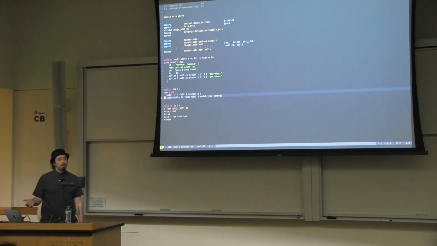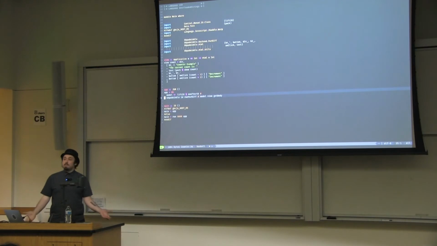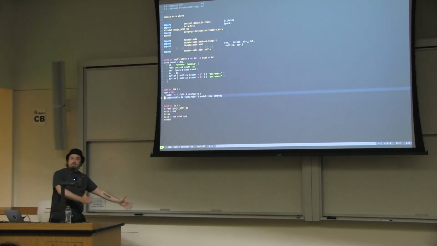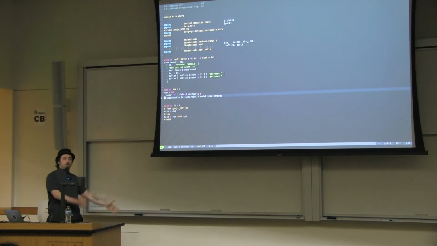Another way to do it is like the Elm architecture, where we have a type representing this mapping. We have this message type. This is also true in Redux. This message type is this big manifest of all the different messages that the user might do. And then we have another central place in the code where we map those messages to our model transformations. And then we have another place where we describe the data structure of our view, and we say, here's where we're going to map this place in the model to the view, and this is where we're mapping the messages that are going to go back up and transform the model. So there's a lot of ways of describing this.